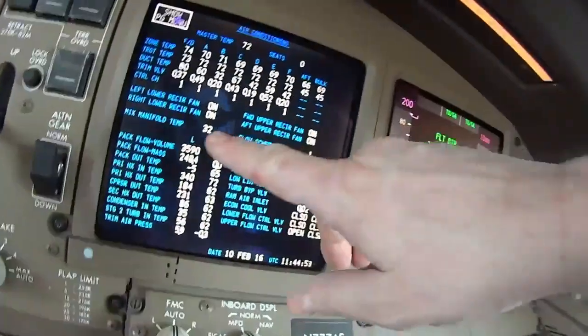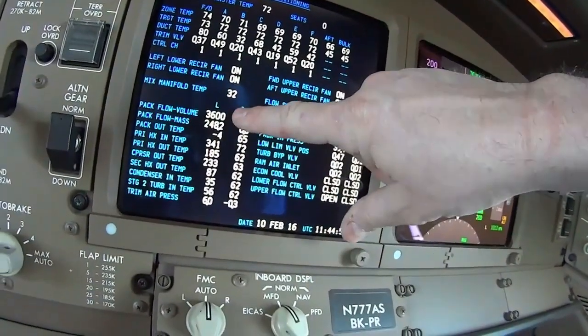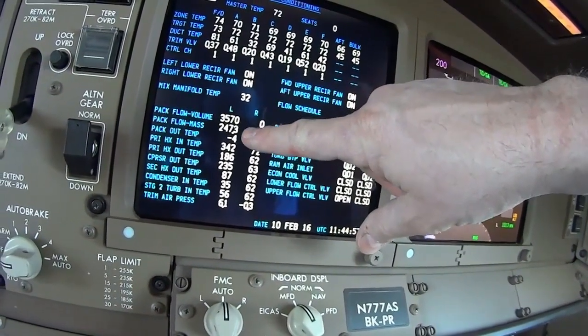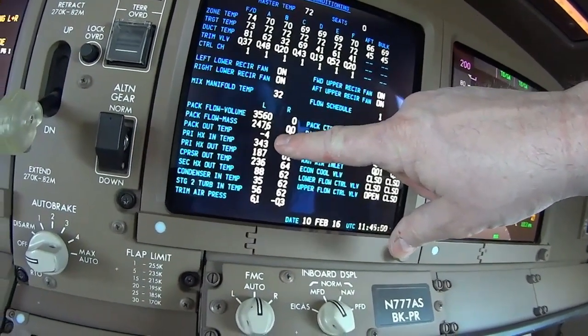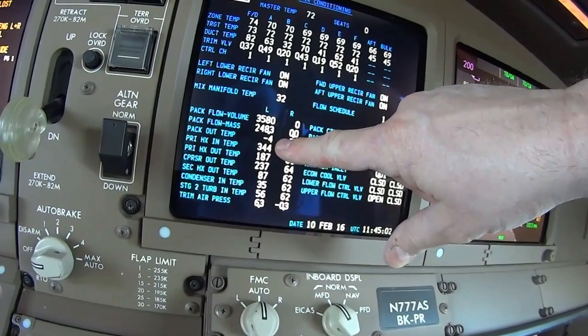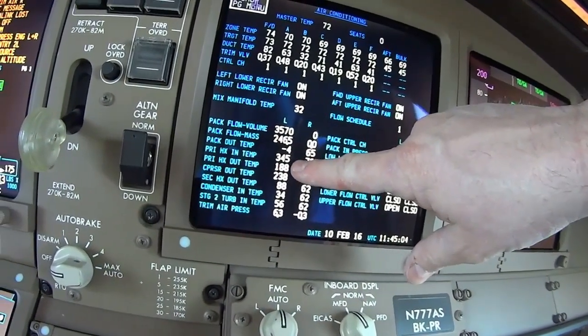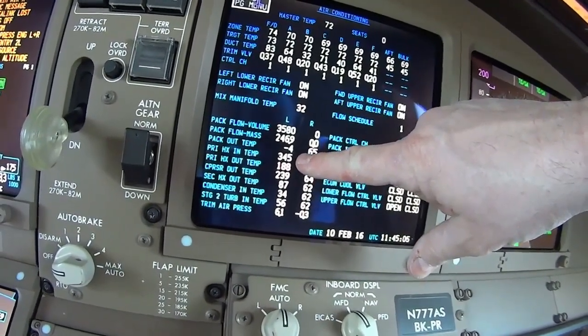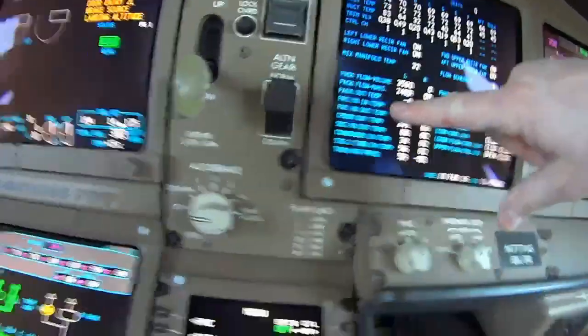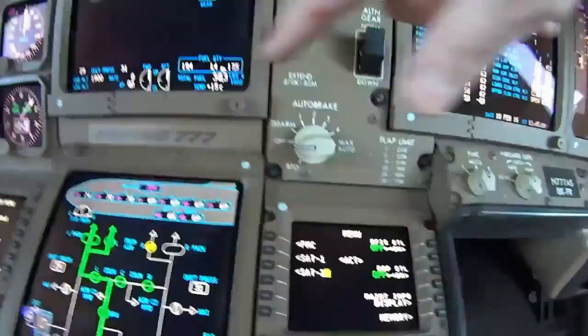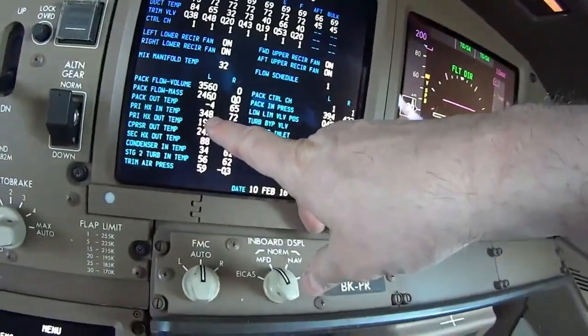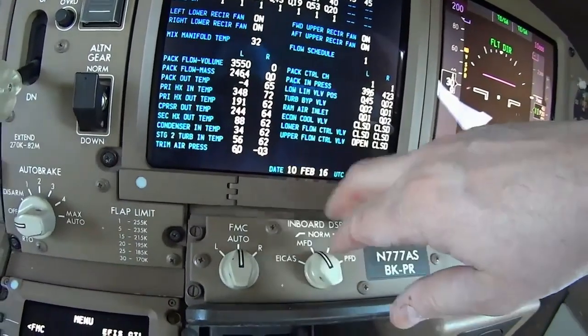All right, so now what we've got here, we've got our pack flow volume, the mass. Our pack outlet temperature is -4 right now. And our pack inlet temperature, see that's this air right here going in, is at 349 degrees, 348.